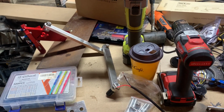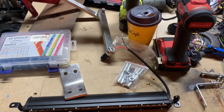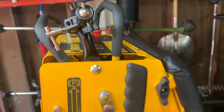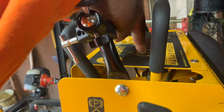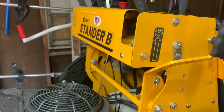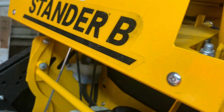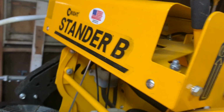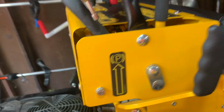So let me go over to the mower real quick, show you how I'm gonna mount this underneath the little part of my mower. So I got a drill, but I'm gonna drill right through here somewhere and put an on-off switch for the light. I'm thinking about adding some warning lights to it too. But I'm gonna put the light right here, under here. If you can see, there's holes already under there, but they don't match up with what I got. But yeah, I'm gonna put the light under there with an on and off switch.